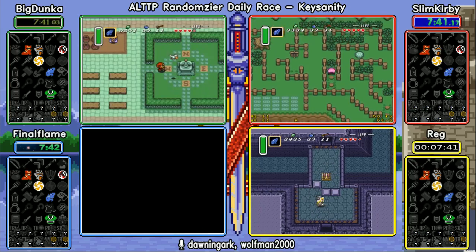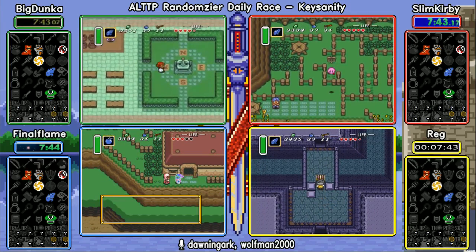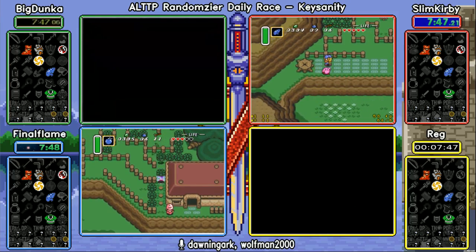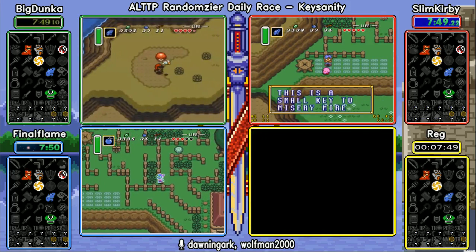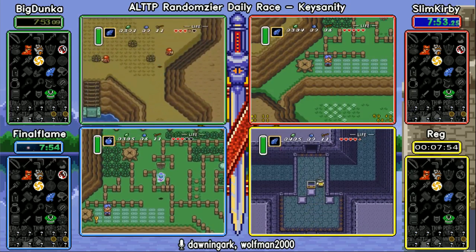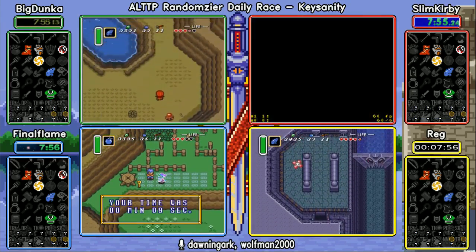Reg is heading to the Light World Swamp Palace, otherwise known as the Dam. That damn pond. I was hoping that we would avoid that. In the meantime, Big Dunka's heading to the Ice Cave instead.